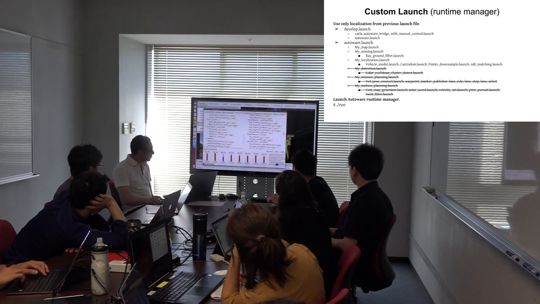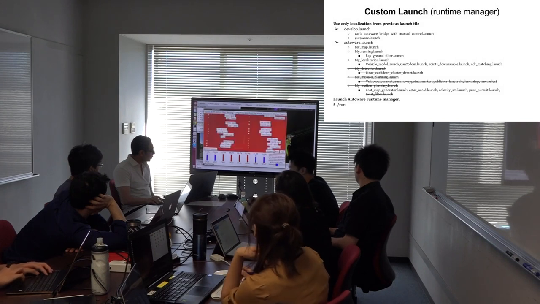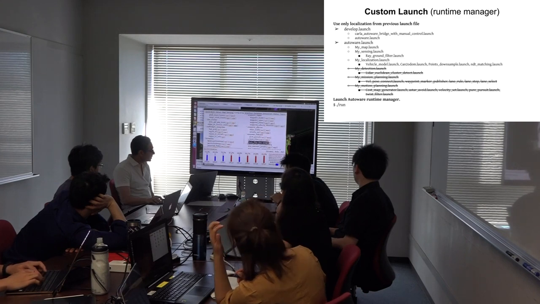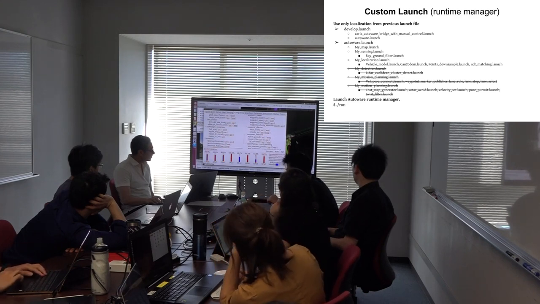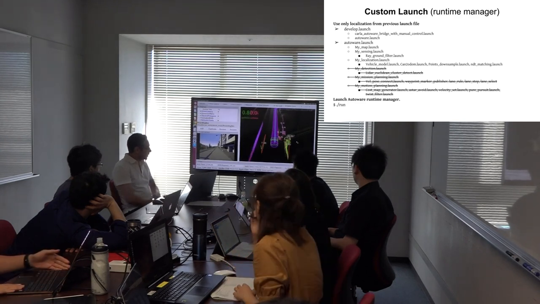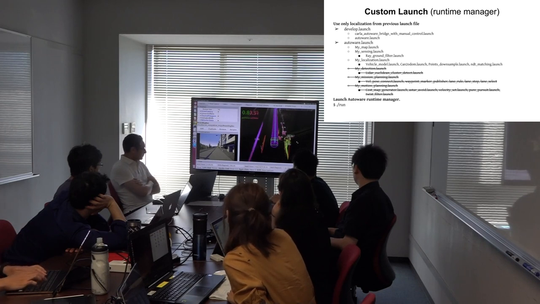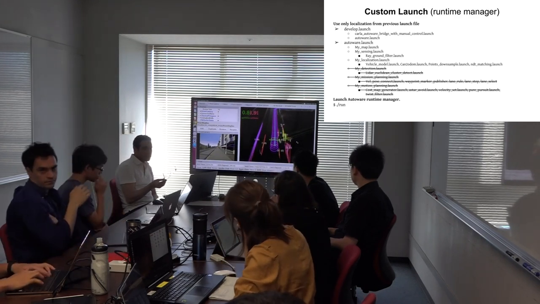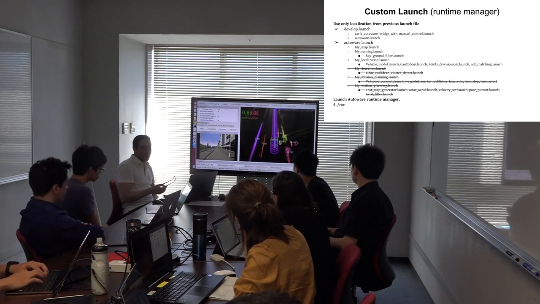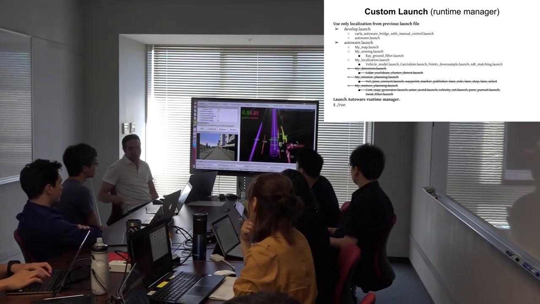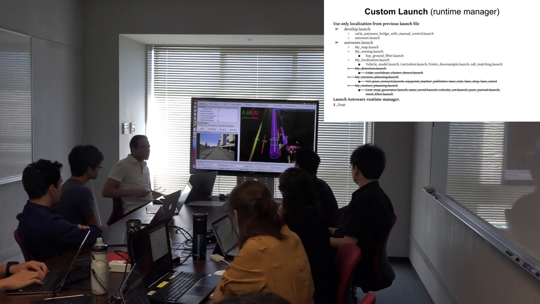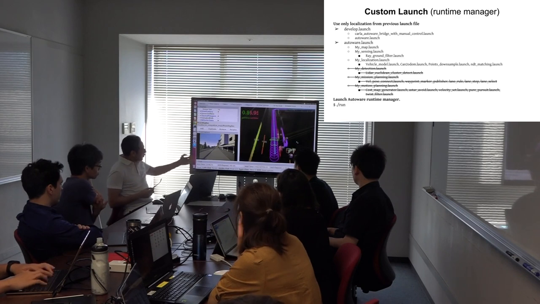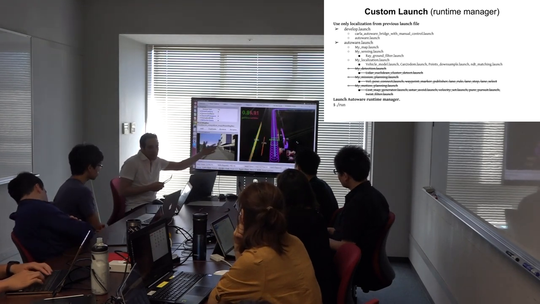This is the planning, but we don't have control yet. We need to run path following, pure pursuit. So we run pure pursuit and twist filter. And we go. Yeah, the node from Carla, which transfers the signal into Carla, takes a long time. Maybe Seiya can explain why and how he fixes this problem. I have a configuration to make it really responsive, but it's not smooth. So now it's just driving, it will follow the path and avoid the obstacle. If there is an obstacle, it will stop.